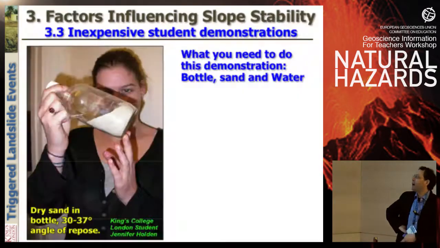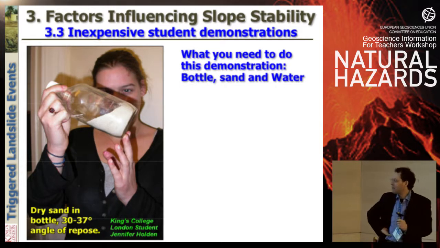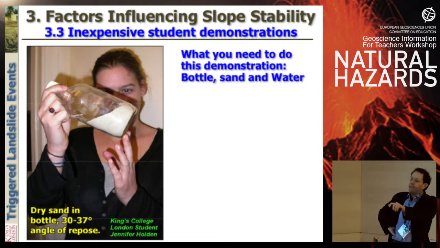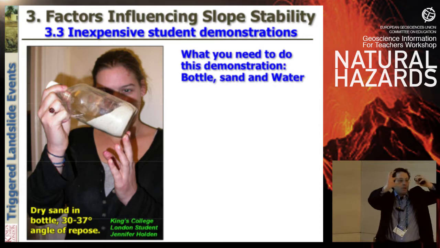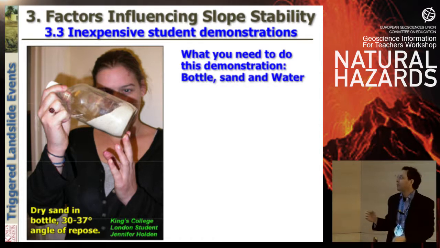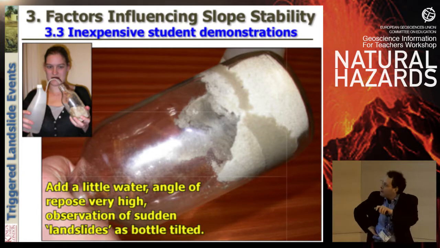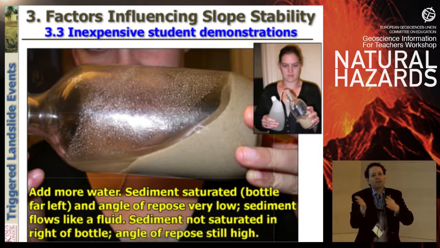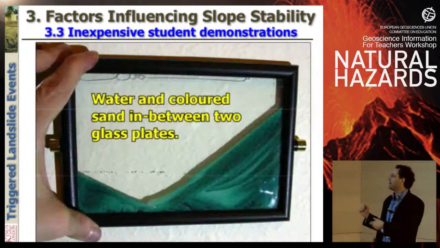So we can do that with an inexpensive student demonstration. This was one of my PhD students a few years back. She's here at EGU now. And here we have dry sand. We rotate it, and you can watch the little landslides occurring. You then put in just a little bit of water, and you can see a wall forming here, and then you put in a lot of water, and it literally flows. And these are some of the major forces that we see happening with mass wasting.